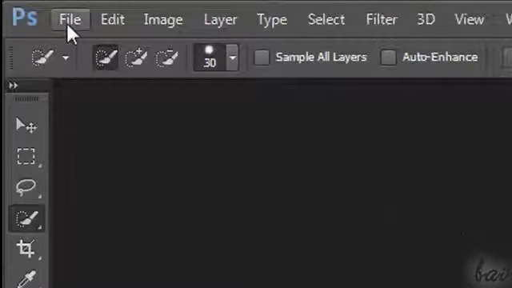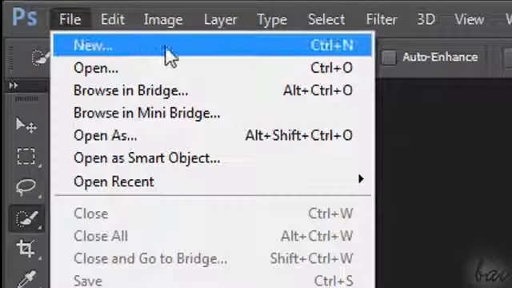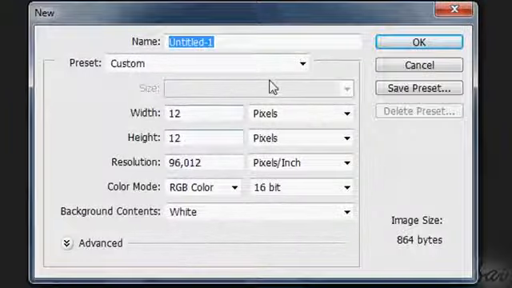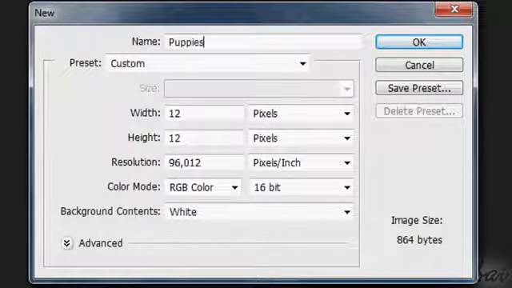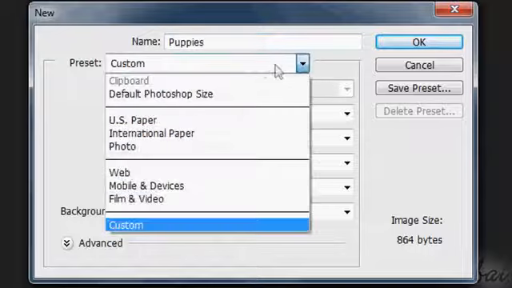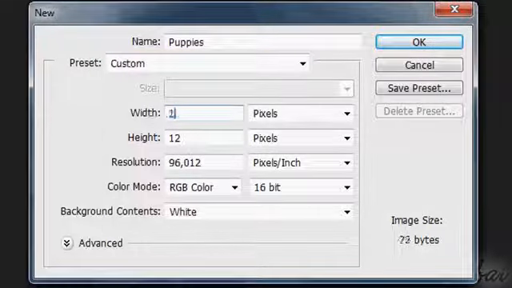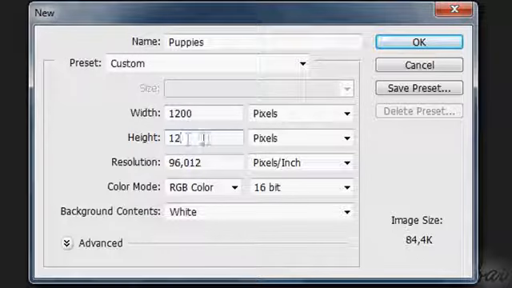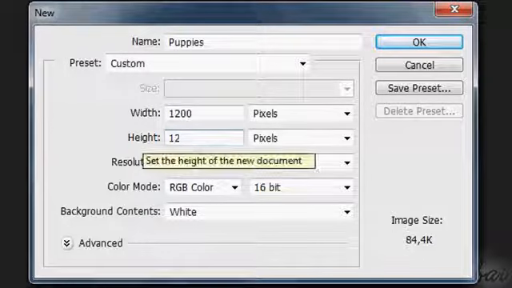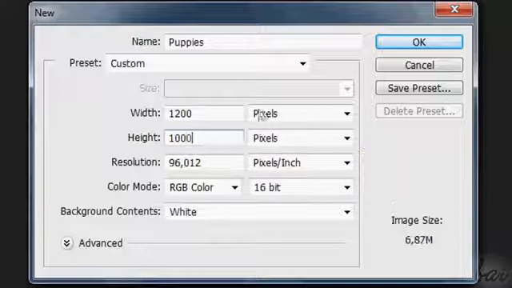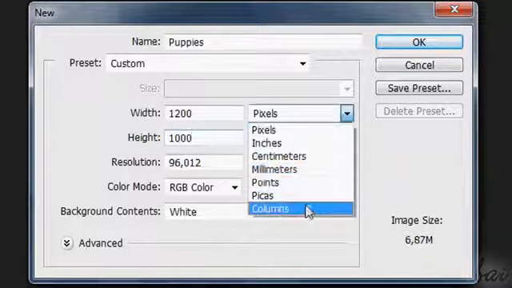First of all, let's create a new workspace. Go to File and then to New. The new window states how your new project must be. Decide its name on top. Decide then its size through width and height in the middle. This size is referred to the white and blank workspace you are going to work on. Digit the correct value on the left and the measured unit on the right.